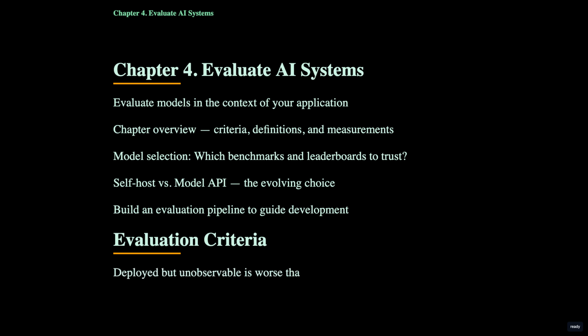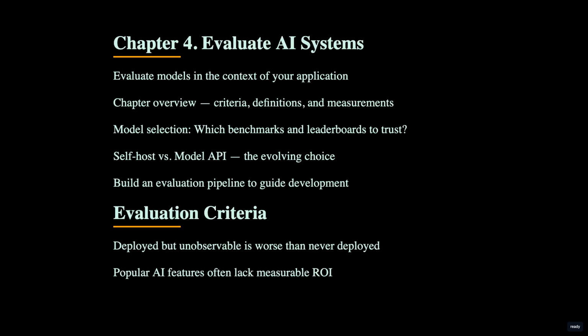A deployed application that you can't evaluate creates more harm than one that was never released. It still costs time and money to maintain, but you don't know if it's working or if removing it will cause more expense. At conferences, I've found most people agree. Lack of observability is the bigger problem.